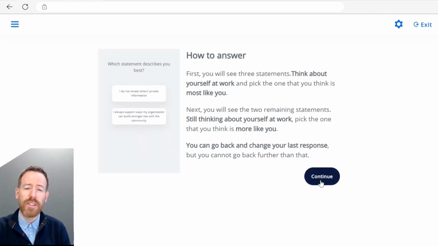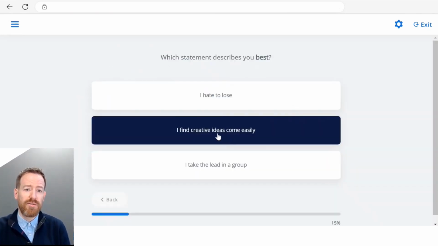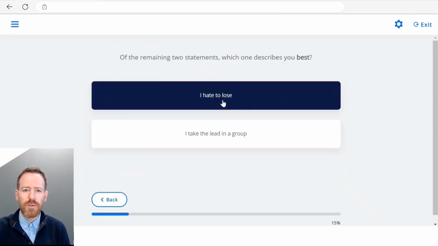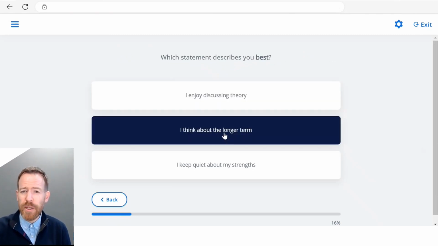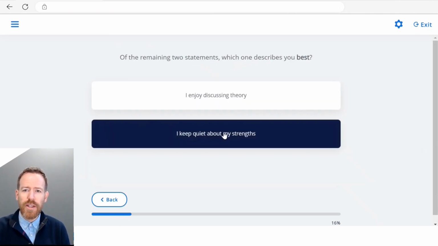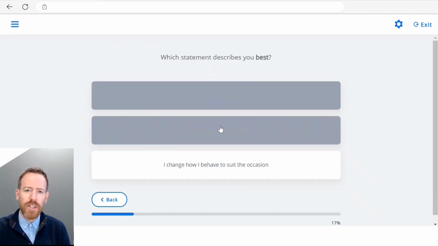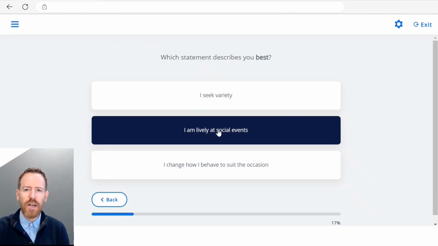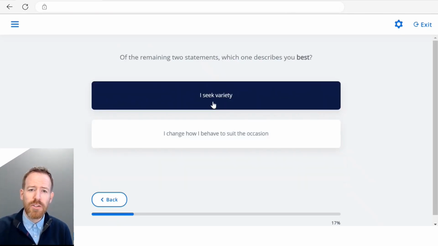Now, it can also be used to identify high potentials, or to support succession decisions, or to measure competencies or culture fit, or to find out if someone can be productive when working remotely. The list goes on and on. Now, the OPQ takes on average about 20 minutes to complete, and the great thing is you only need to assess your employees once. As once you have that pool of talent data, you can look at it through multiple dashboards on the SHL platform to support whatever people decisions that you need to make.